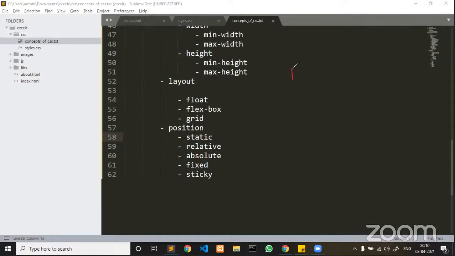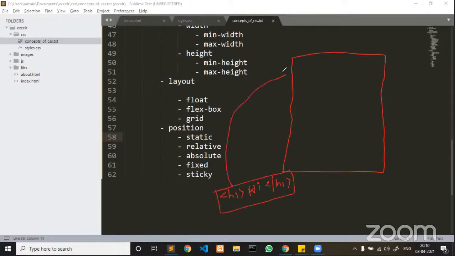Consider this is a web page. Here if I place, for example as code, an H1, let me close H1. What happens? Since H1 is a block level element, when you are executing this in a page, H1 is going to display from top to bottom.